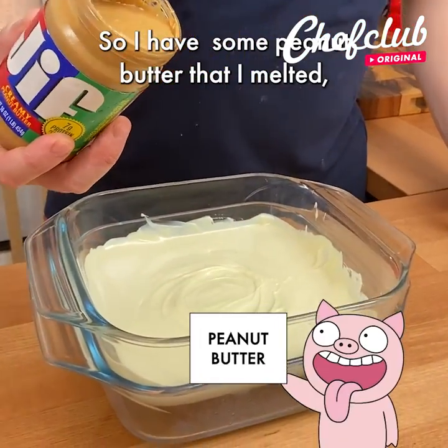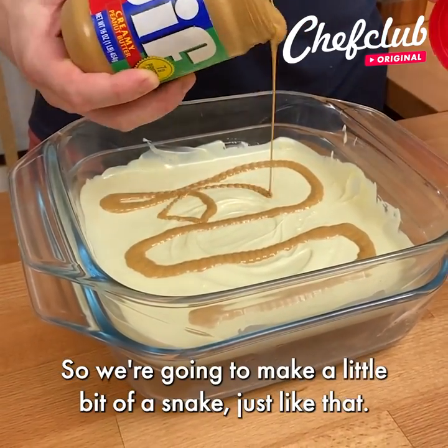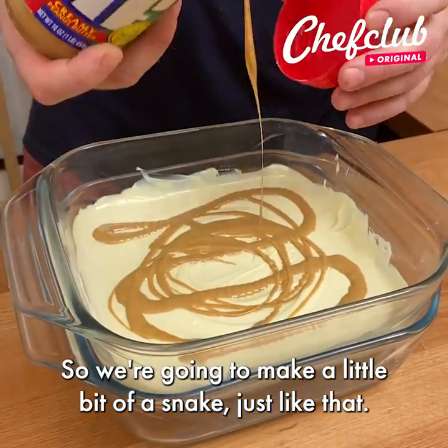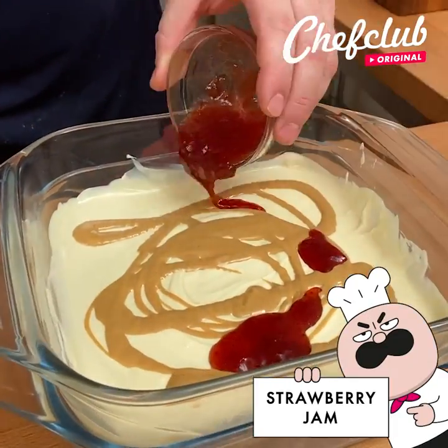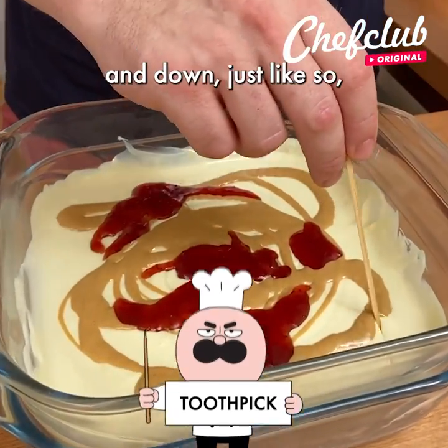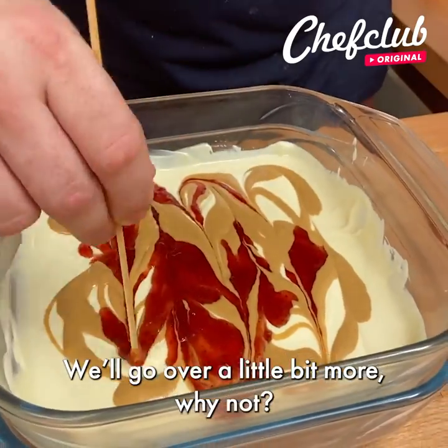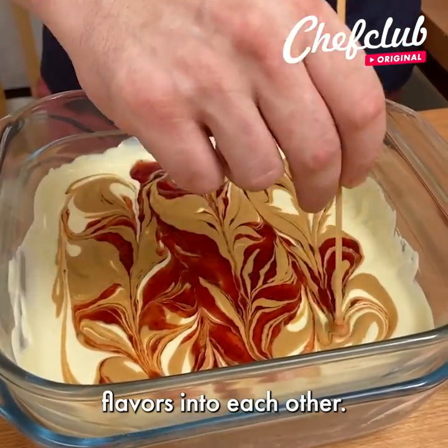So I have some peanut butter that I melted. I'm gonna pour this right on it in a little bit of a streaking pattern. So we're gonna make a little bit of a snake, just like that. And then I have some strawberry jelly. I'm gonna do the same thing. Get you a toothpick. You're gonna run up and down, just like so. We'll go over a little bit more, why not? And this mixes all the flavors into each other.